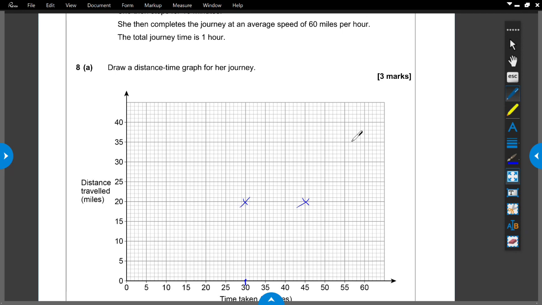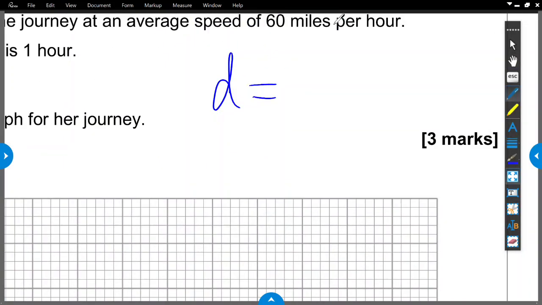But if we didn't know that statistic, then we could use our distance, speed, and time formulas. So distance is equal to. Now, if you didn't know what this was, think about what changing both of the variables has. So if you increase the speed, you must go further. And if you increase the amount of time you're going for, you must go further as well. So if something increases it, that's going to be timesing. And if it decreases, that's going to be divide.